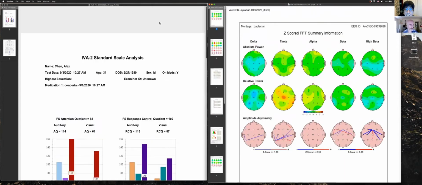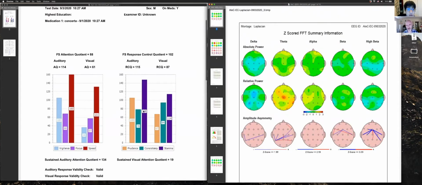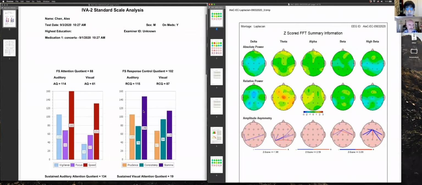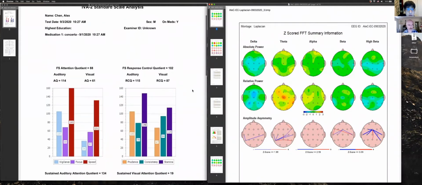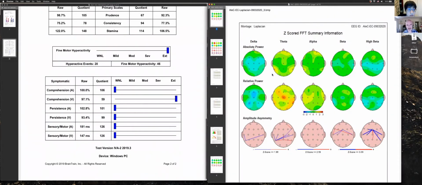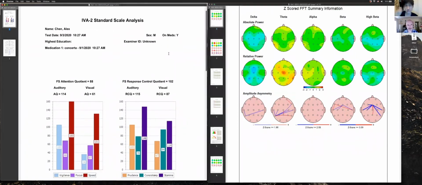There's two types of data here, Alex, that we gathered for you. One is the attention test, the ones and twos. How many pages of PDF do we have? Well, we have the attention test right here, which is 2 pages. And then we have the brain maps, which have about 11 pages, but we're going to go through about 7 of those. We're going to start with the attention test because it's more straightforward and more valid.